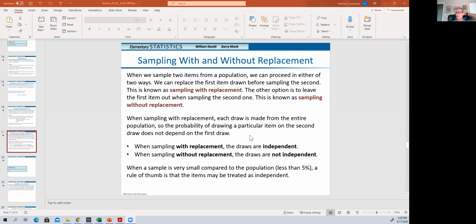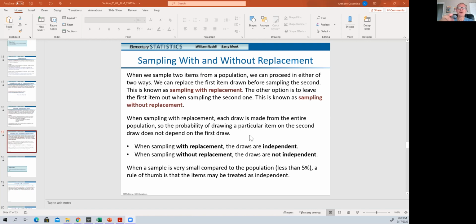And if there is replacement when you do the experiment, then we call that an independent event. And when it's without replacement, it's not an independent event. The classic example is for those of you that like to play cards, especially if you're calculating probabilities of poker, etc. Those calculations are dependent because it depends on who has the other cards, right? How many clubs, how many aces, etc.